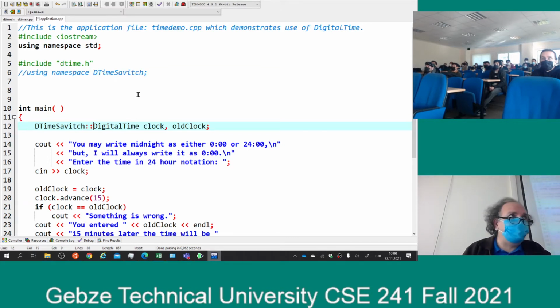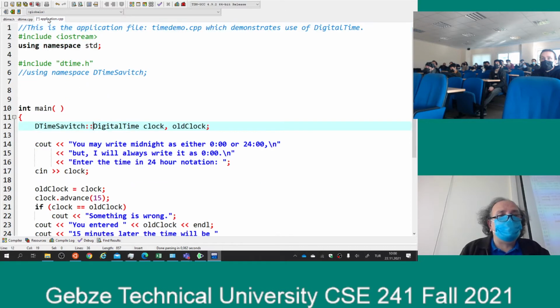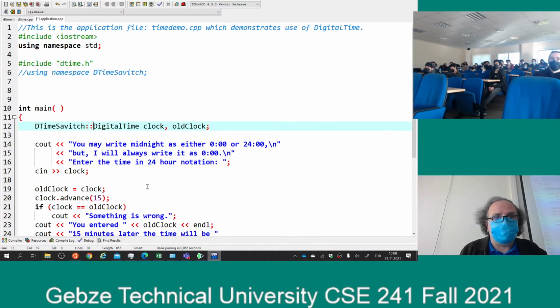I just included it. I have this namespace definition inside this dtime.h, and inside it I have the digital time. But if you would like to use anything inside dtimesavage, then you have to say so. I'm going to use it from there. I think this should compile and run, because other than that, I didn't use any namespace definition.